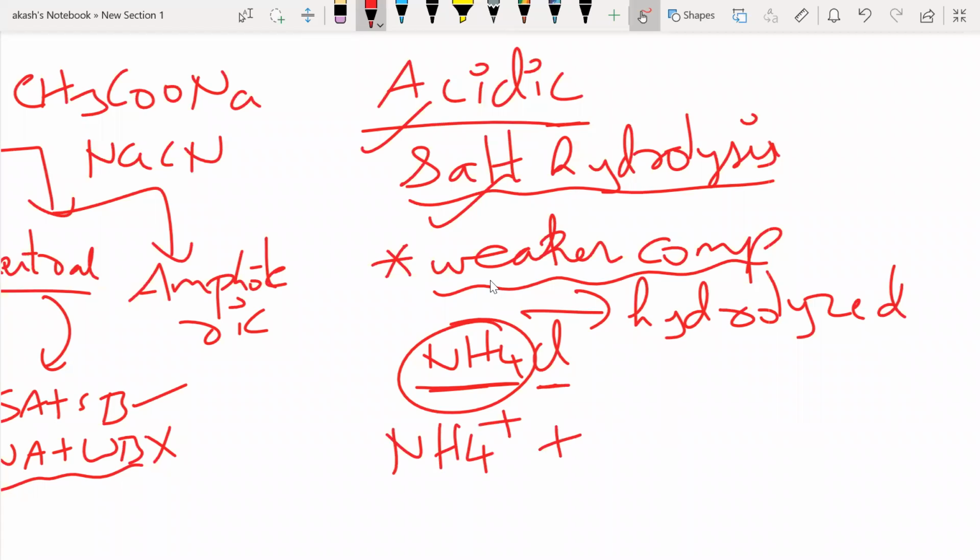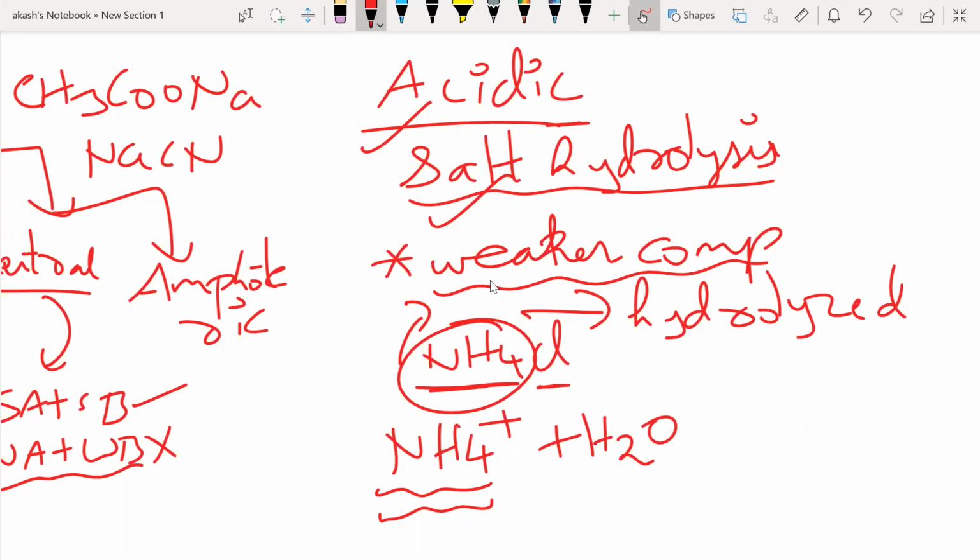So this NH4 plus reacts with water, right? Okay, now NH4OH would have been a base. So NH4 plus would have been a, what do you call? NH4OH is the base. NH4 plus will be dash of NH4OH. Again, I repeat the question. NH4OH is a base. NH4 plus will be called dash of NH4OH. What is the dash? Conjugate acid.